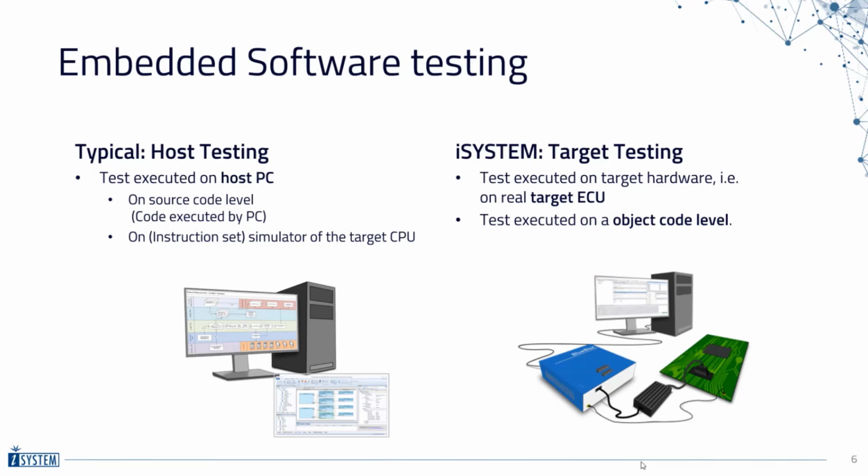Today, most embedded applications are tested on the host PC. Either the embedded application is executed on the host PC or on a CPU simulator running on a PC. I will present on-target testing. The test will be executed on the target MCU that is part of the target ECU. The test will be executed on the binary code level.